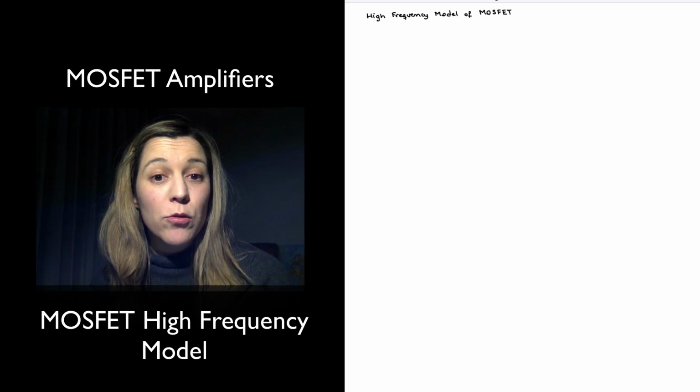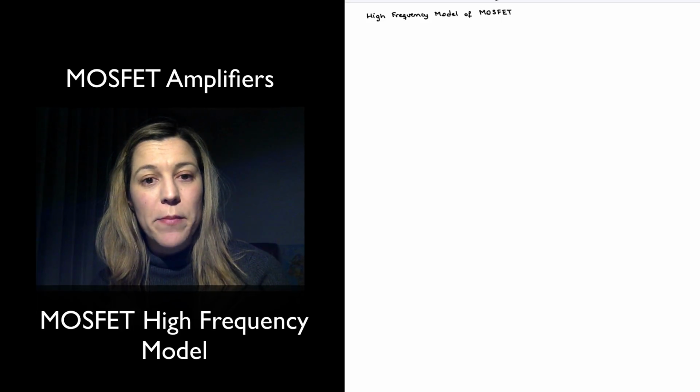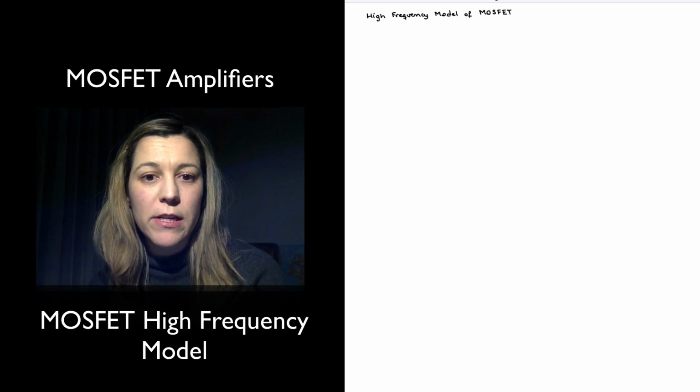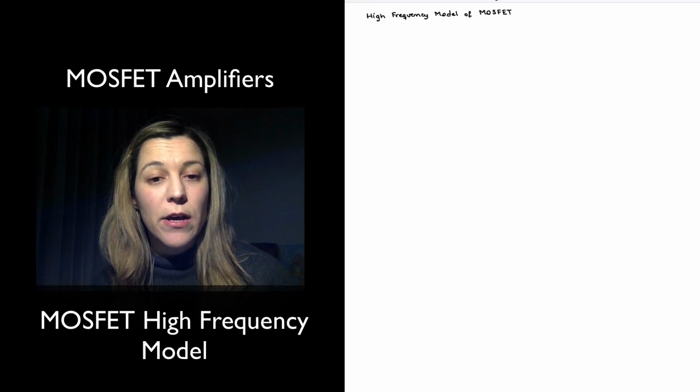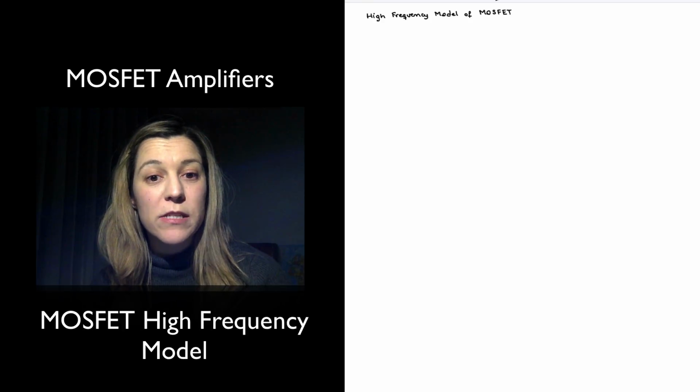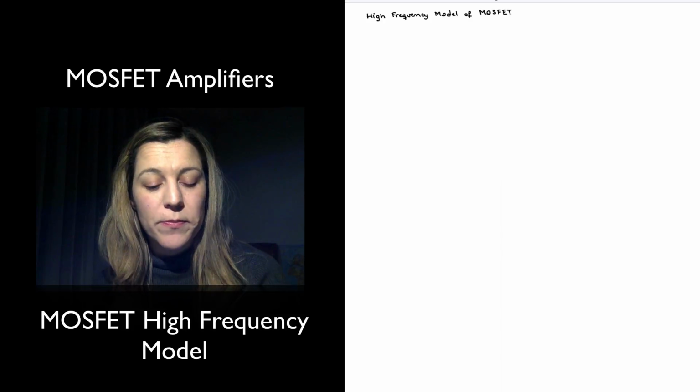Typically, we will be able to select values for the coupling and bypass capacitors so that we set the low cutoff frequency to whatever value we want. Normally, we will set it low enough so that the signals in the frequency range of interest will be let through. So our low cutoff frequency will be lower than the lowest frequency of interest.